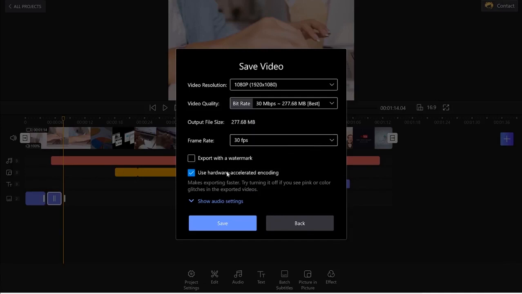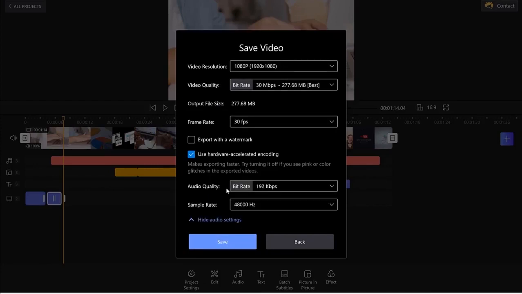You can export directly, or you can export with watermark. To export with watermark means you've not liked their Facebook page. Once you like their Facebook page and get back here, you can export anything without watermark, and it's free and open source, easy to use and reuse and share. Okay, so once you're done, you can just go ahead and click on save. Specify location. You've already specified location at the time we started. You can show audio settings also from here, the audio quality and sample rate, which are default. I don't change any of these.